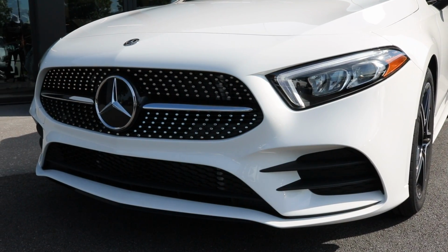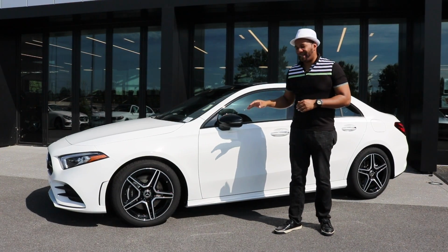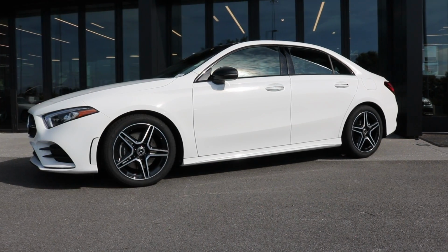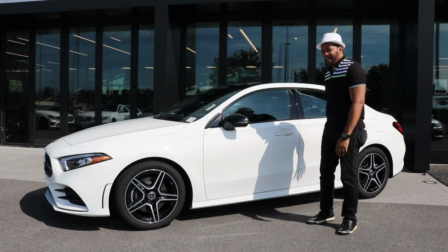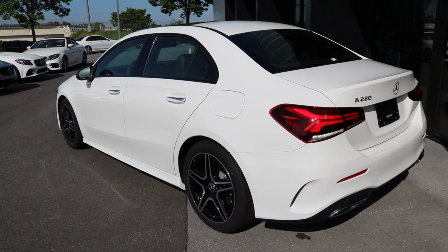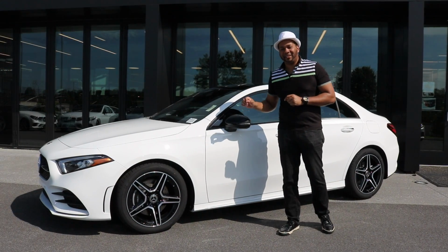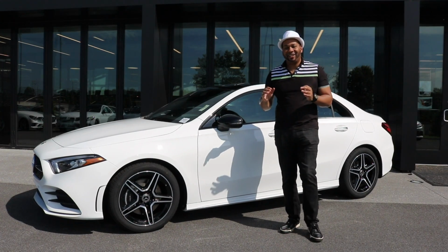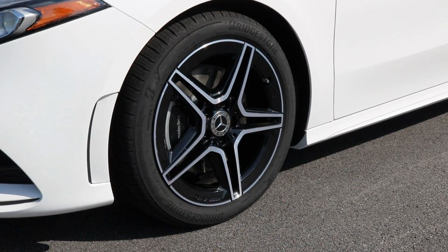Let's go check out the side profile. Taking a look at the side profile of the A220, you're gonna notice that it has a fairly simplistic design. Just two simple lines, one from the headlamps going all the way to the back, and then a lower line giving some sculpting to the lower bodywork of the car. I love how this car just has a simplistic and classic design. A lot of cars in this segment have been dramatically overstyled, and it just kills the look of the side profile of other vehicles. You also have the AMG 5-spoke black wheels.